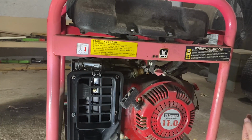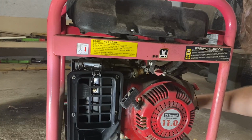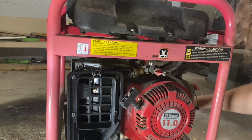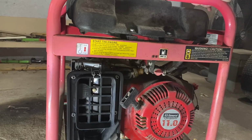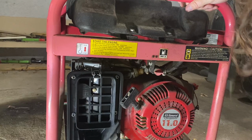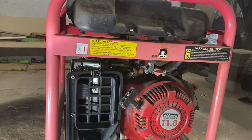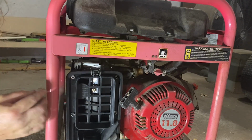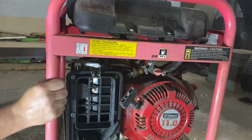Yes. Actually, it's kind of clean too. Heck yeah. All right, so let's go on. Yeah, definitely dripping out there. So, switch to on. Choke. Choke might be on the other side. There's the carb. Oh, it's probably right here. Yeah. Okay.